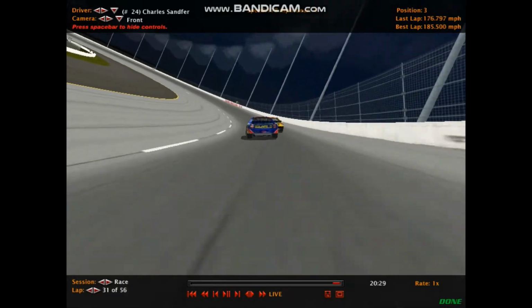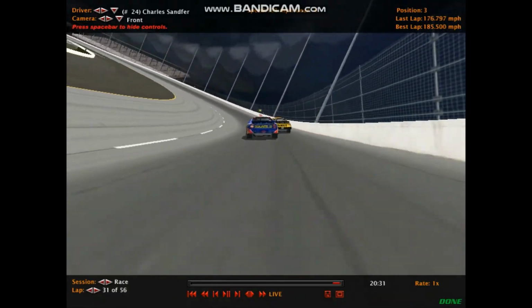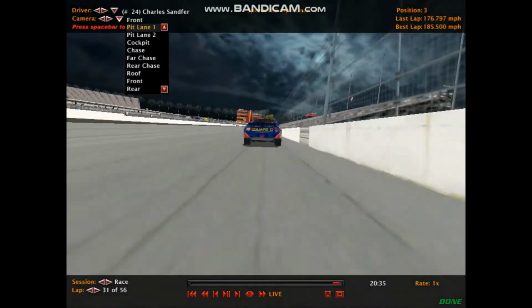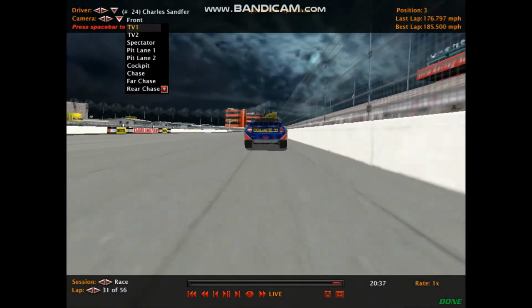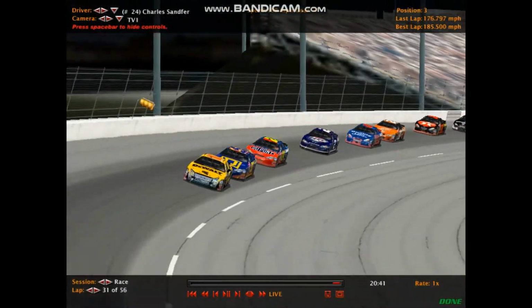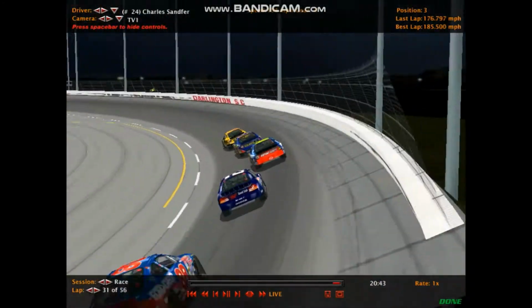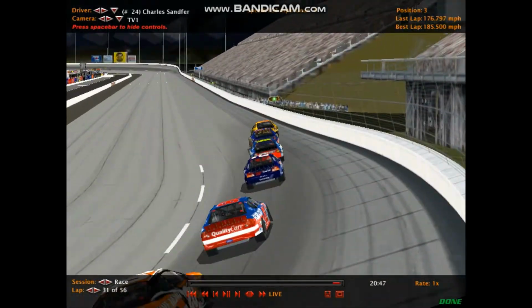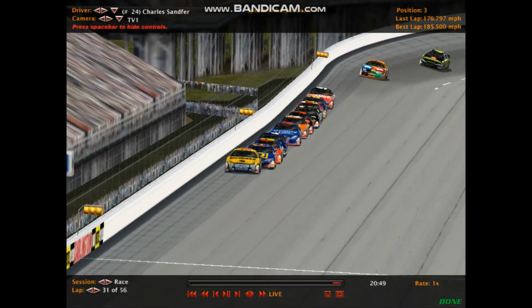So far, as we are 30 laps into the race here, we are down to 26 to go, so we're all past the halfway point. There's Darlington Raceway. Quentin Moore, he's on the back bumper of his machine from Charles Sanford's point of view. Dylan Young again in 4th position, and Keith Batson running in 5th.